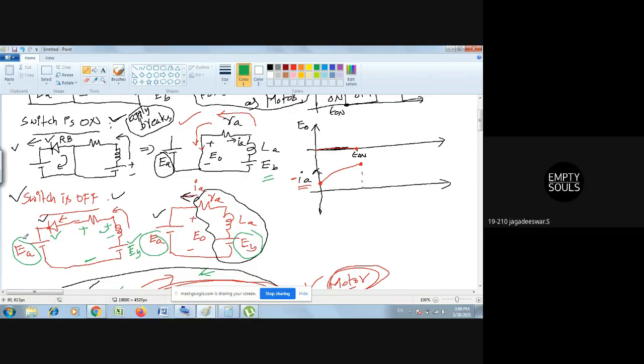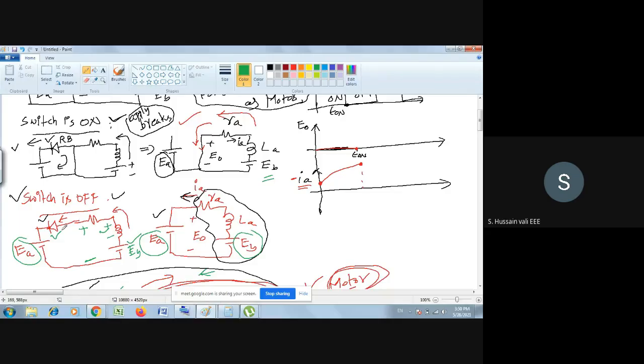Yes, sir. So in that case, diode becomes forward bias or not? Yes, sir, forward bias. The same thing I'm explaining here, that the inductor current or inductor energy will force the diode to conduct. In other words, the inductor has some voltage and plus your back EMF is there. So both the voltages are there. Definitely the sum of the voltages will be more than EA. So the diode will become forward bias.